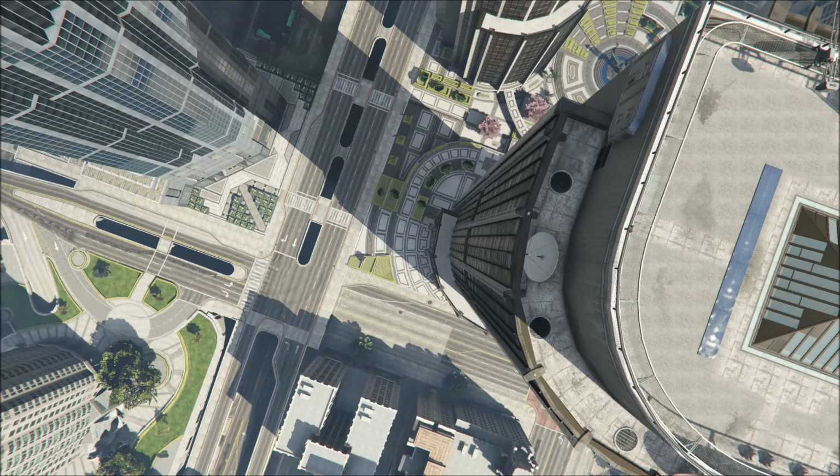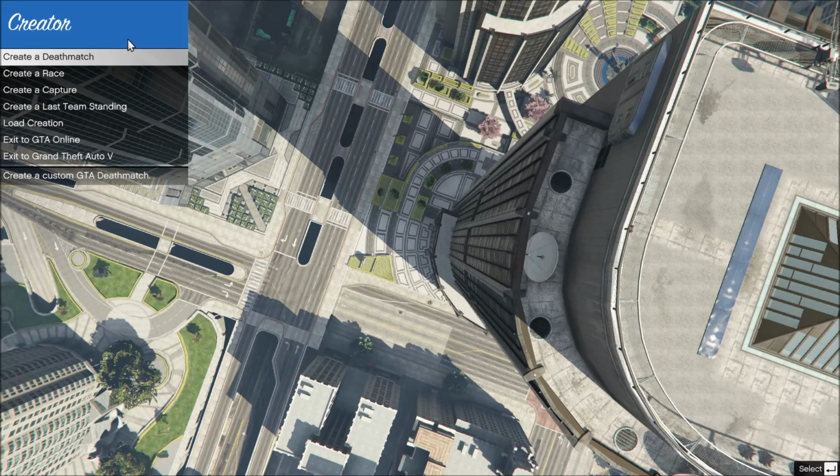So let's take a look here. We're just going to create a very simple race as soon as the menu loads up. Okay, things are still loading in, so hopefully... there we go. So, you have options here in the creator.